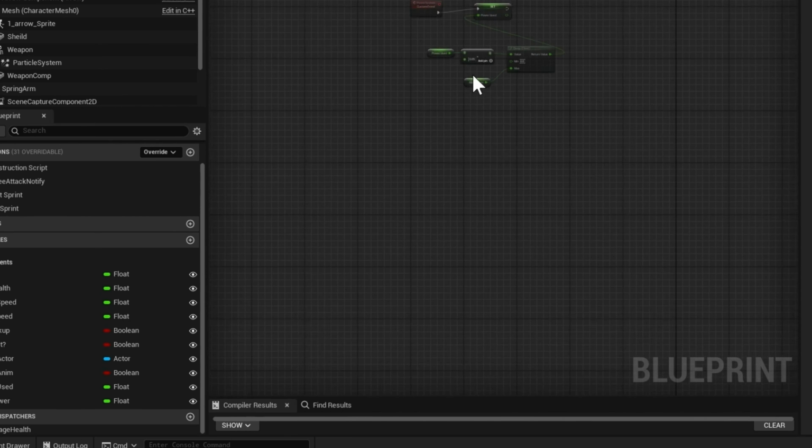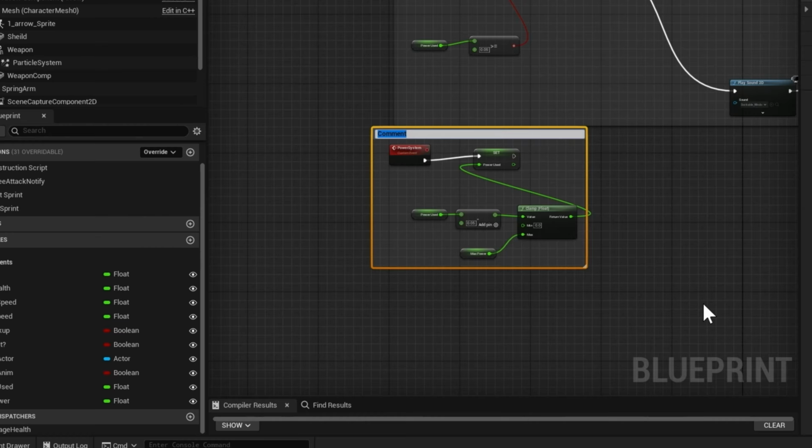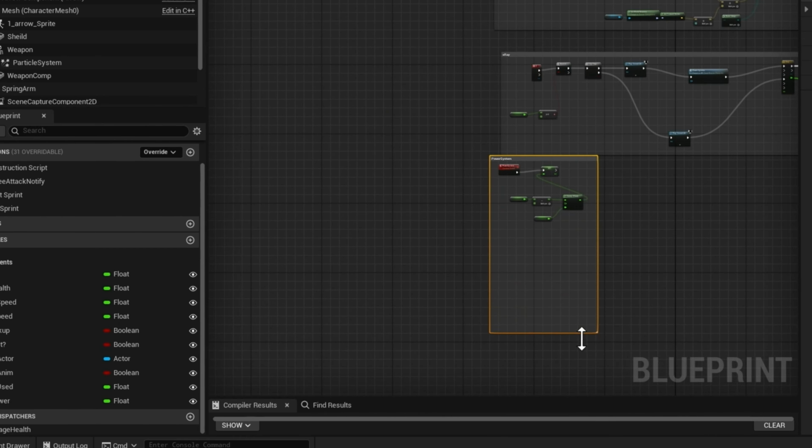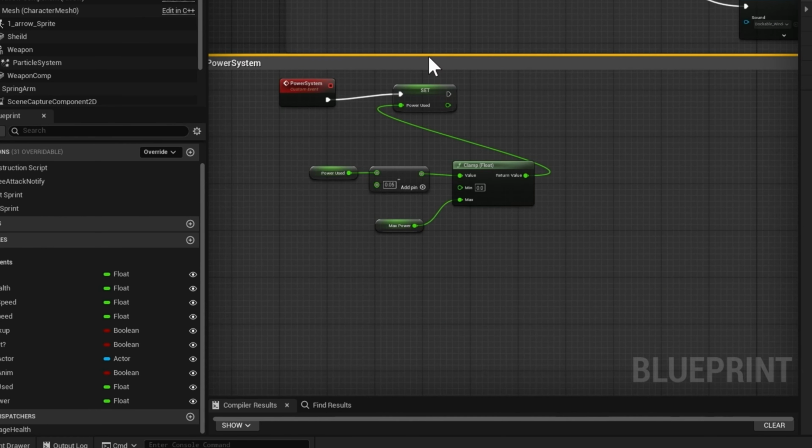So the next thing I want to do is I'll make sure I have this commented out. And we're just going to call this power system. And this, we're going to need a little bit more room than usual. I'm going to have everything go in here, even the sound.